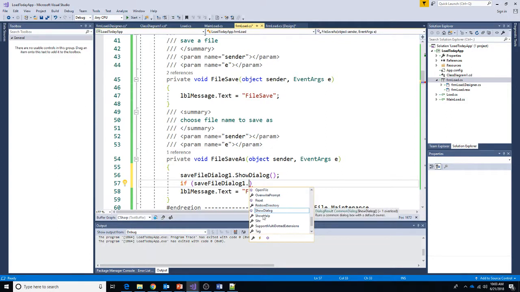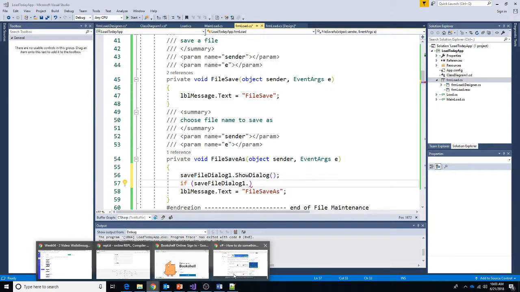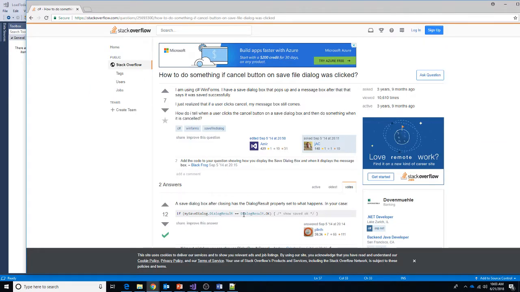Why is it not giving it to us? Seems like that should work. My save dialog result.